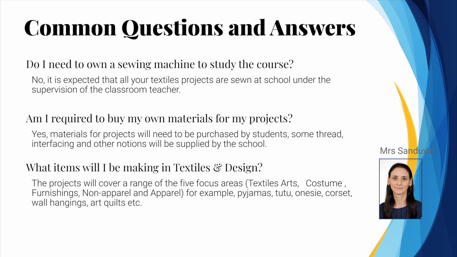Common questions and answers. Each year, you will usually make around 3 textile projects. For every project, your teacher will provide you with a note outlining what you need to buy to complete the project. However, depending on the project, the school may supply some patterns, some fabrics and notions, thus minimizing your cost.